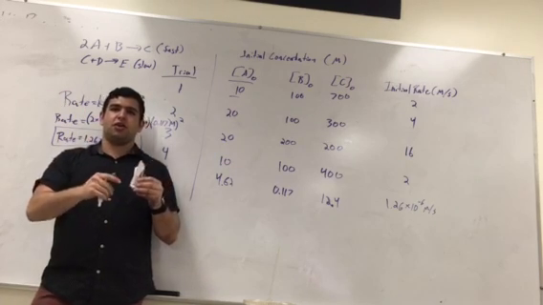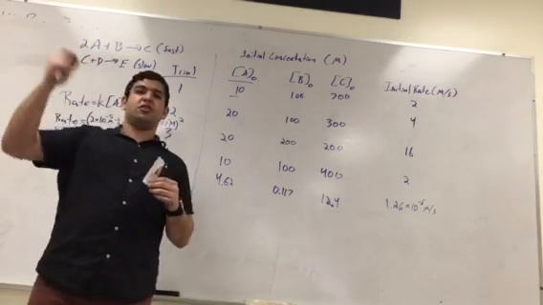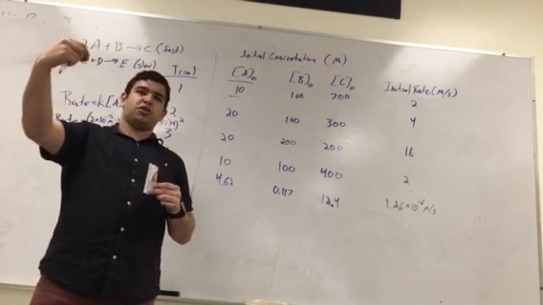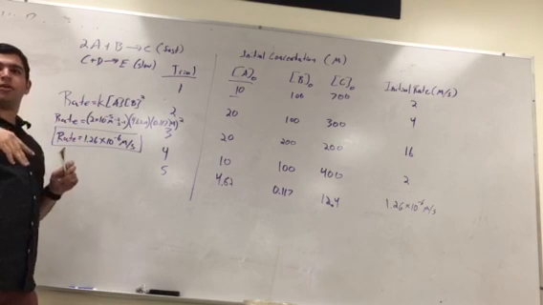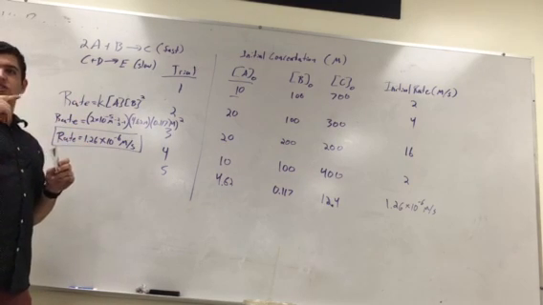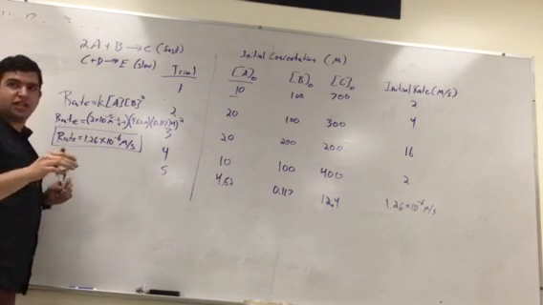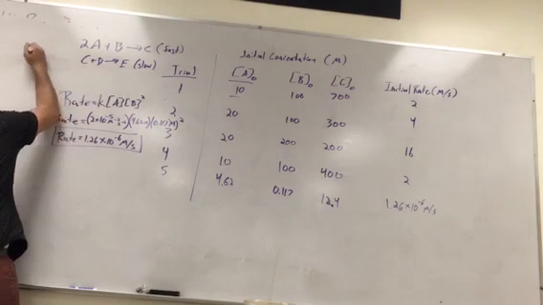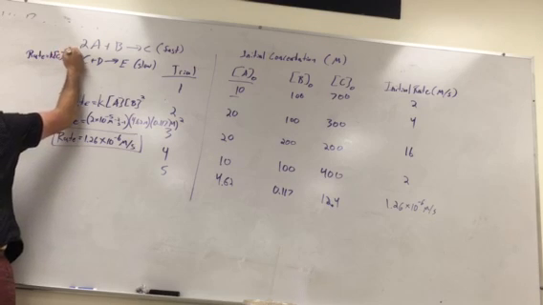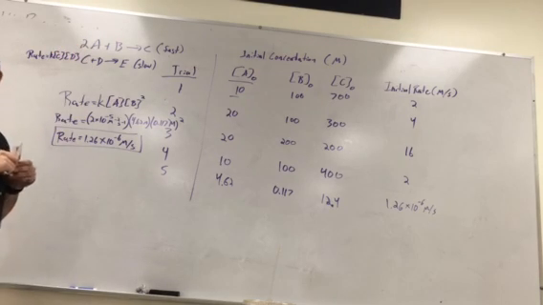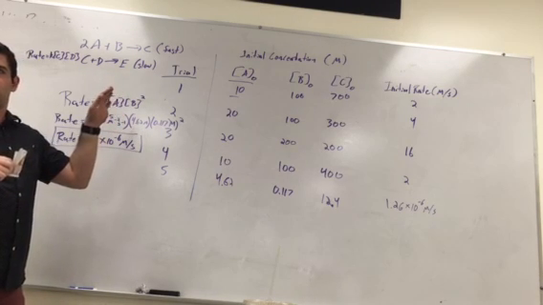Does that make sense? Remember how I said the coefficients should be the orders? So if I ask you whether this is consistent with the experimental rate law, first of all, the answer would be no. Because if this was consistent, the rate law should have been rate equals K times C times D. Does that make sense? And that would have been right.